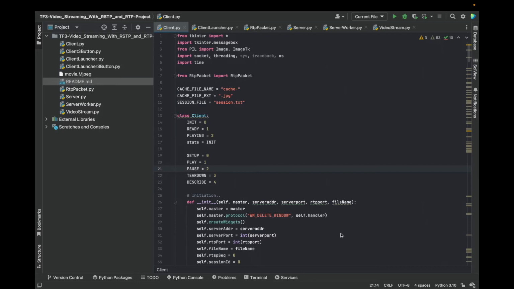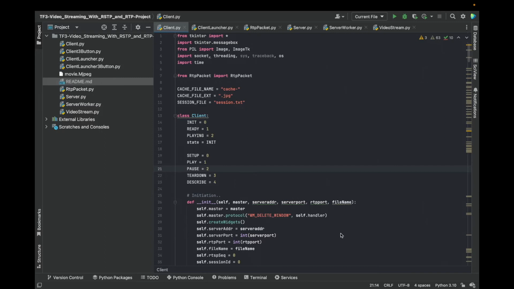Now the server has been started. As you can see, the RTSP is listening for incoming requests. Now let us start the client. So we'll just open another terminal and that will be like another machine but locally. So we'll start the client on this terminal. We'll launch the client by using client launcher.py. Then we'll give it the IP of the server, that is localhost. Right now we are running local machine to local machine, so we do not need to worry about the IP. The port number is 1025.